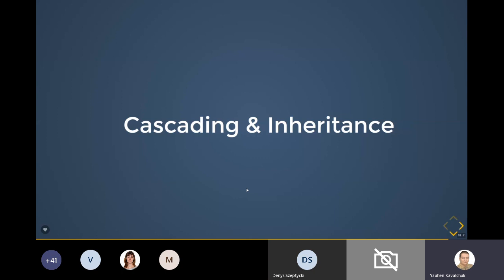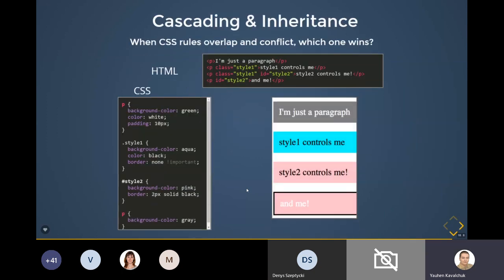Cascading and inheritance. Cascading and inheritance show us how styles will be applied for different elements and different selectors. Please take a look at this markup. We have paragraphs with classes, with the ID, and without anything.